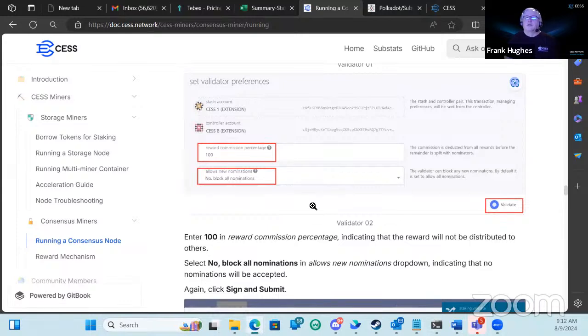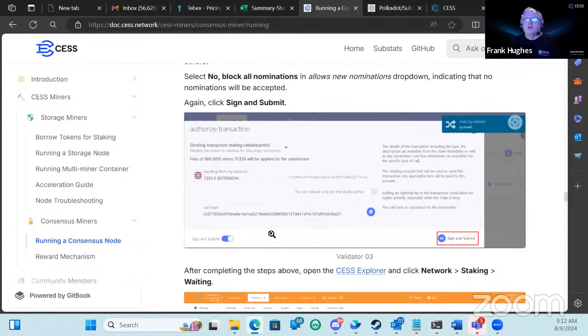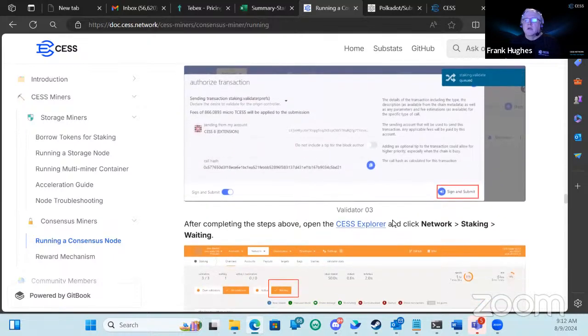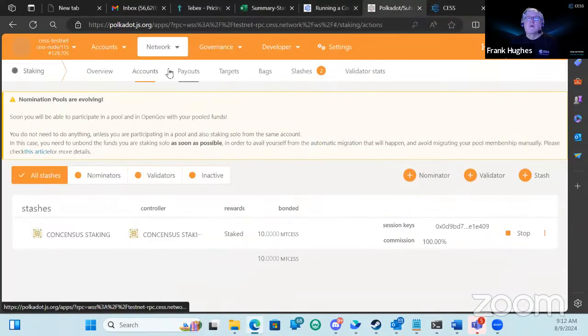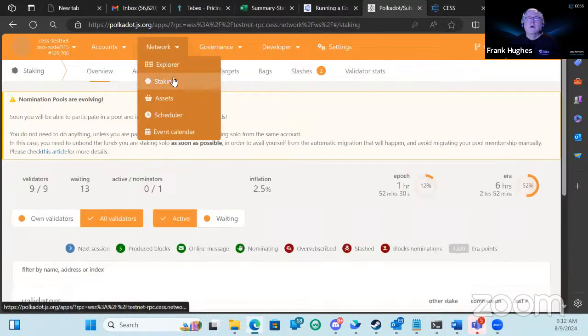The reward commission percentage you want to set to 100, and you want to have no block all nominations. Once you do that, you would sign and submit that, again getting a confirmation that it's been done. Once you complete that, your system goes into a waiting status. It has to be there for a period of time.